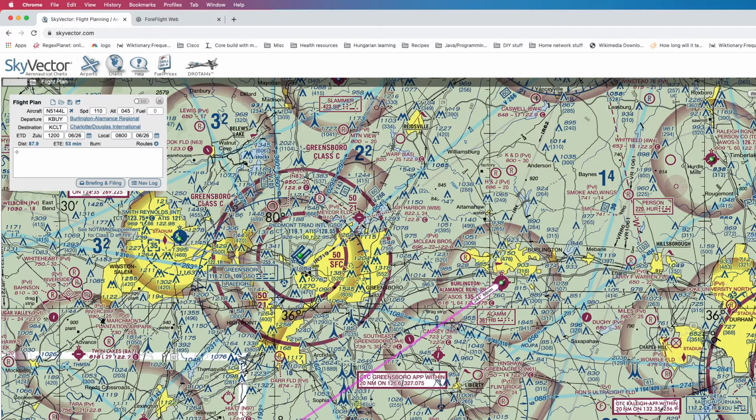So after the first checkpoint, my DP was satisfied that I understood how to mark time from departure, which is very important. Make sure that you note the time of departure so that you can know how long it takes to get to the drag strip in this case, which was my first visual checkpoint, and the distance and the velocity that you're going, as you're climbing out of Burlington here, and then noting the time and seeing if you're ahead, behind, or on time. And then that usually satisfies the DP. After one or two visual checkpoints at most, you'll be good to go to continue on with other things like maneuvers and landings and things like that.